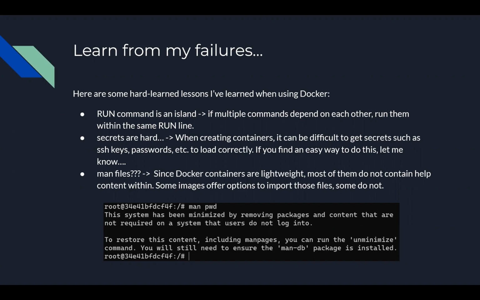The other thing is with Docker, it's meant to be as lightweight of a container as possible. And so by default, you don't get any help files at all. None. Not even on the man command. So this is 22.04 for Ubuntu, and it gives you an option to install them. That's, as you can see, pretty easy. Not every base image is as forgiving. So if you need documentation, I'd look out for that.